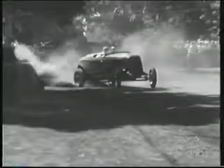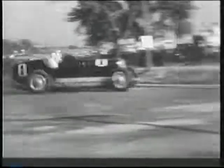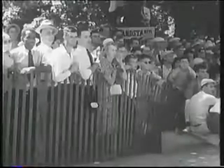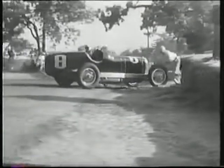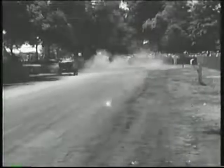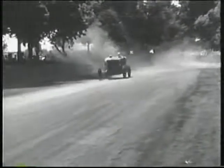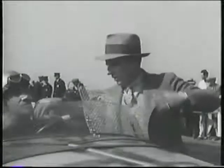1933, the Elgin Road Race at a track in Illinois. Stripped-down Ford Roadsters stunned national stock car racing when they easily took the first seven places to win. For its time, there was simply no car in America, big or small, that could challenge the Ford V8's power through the turns and speed down the straightaways. In race after race, on dirt tracks across America, the checkered flag belonged to the Ford V8.